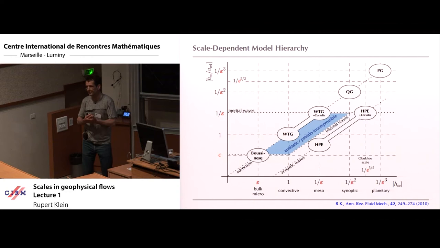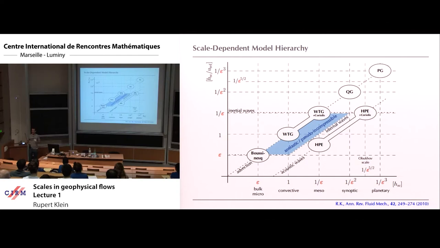And that's excellent news for me, because now I can start playing the games I like, namely start to study interactions between different scales. Because now that I know, for example, the quasi-geostrophic equation is on the same limit path, except for space-time rescalings, as, say, the hydrostatic primitive equations, I can start studying their interactions by using methods of multiple scales that I will discuss in the other two lectures. If I hadn't had the fact that they all live on the same curve in parameter space, I couldn't do multiple scales theory. I would have to reinvent something new and possibly come up with models on different scales that weren't in the literature yet, but it so happens they are all consistent. So this is why I can now start doing multiple scales analysis very nicely, and that I will discuss in the next lecture.